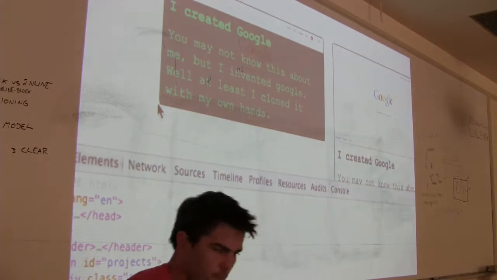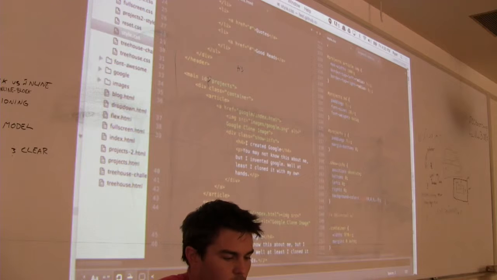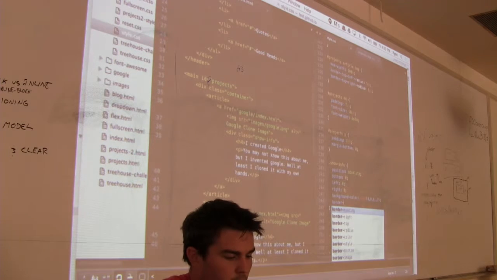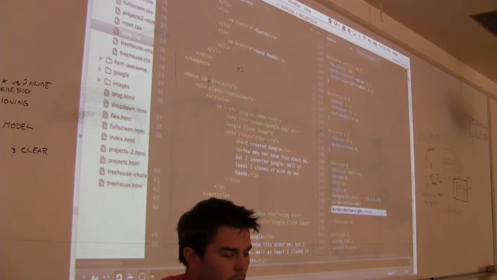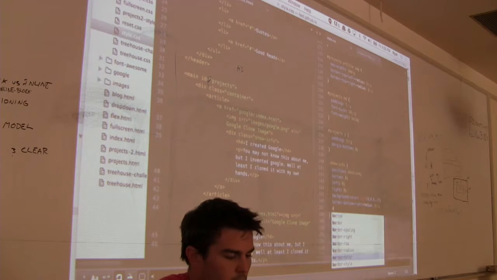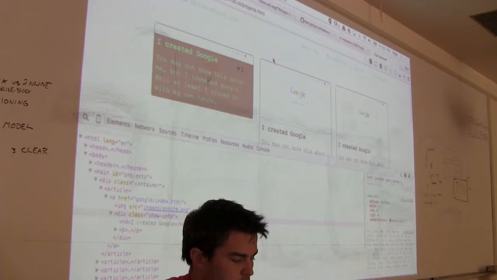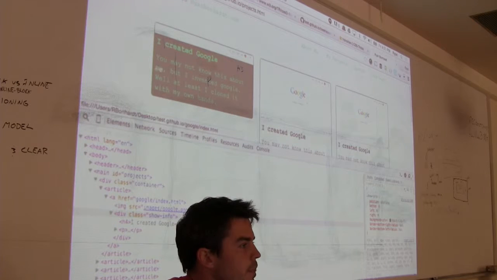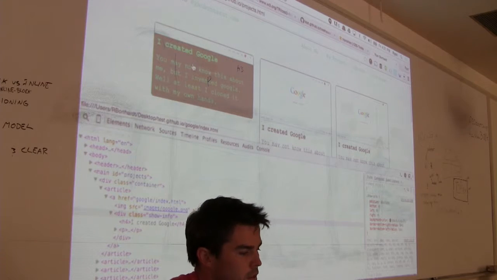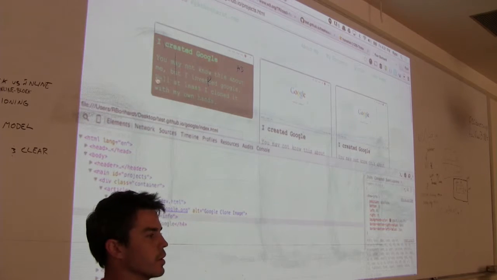So what we'll say for the show info div is border bottom right radius 5 pixels, border bottom left radius 5 pixels. See that? Cool. So we have that, and now all we have to do is turn on the hover ability here.